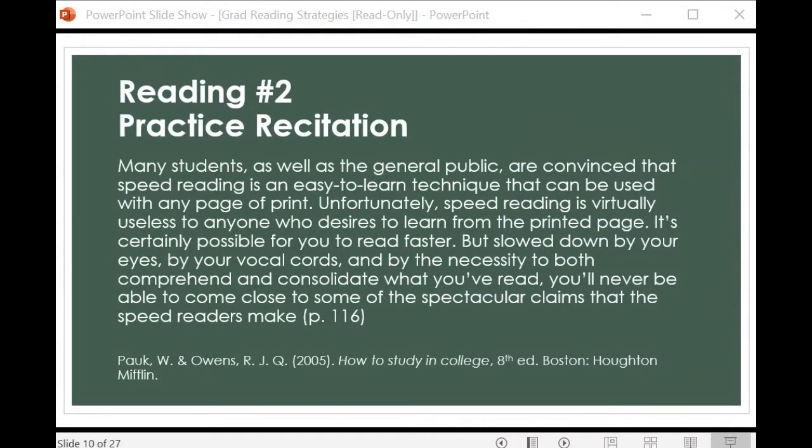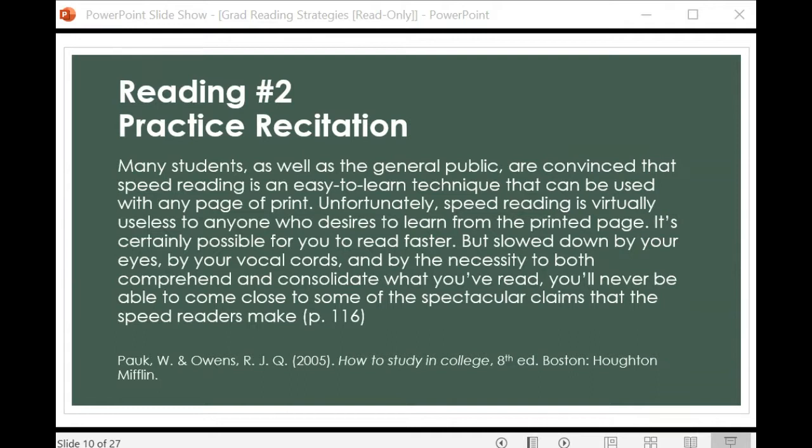All right, so the way you traditionally recite is you read a passage and then you look away from it and you say out loud what the passage is about, very, very briefly. A lot of people feel uncomfortable reciting out loud, but think about it in terms of your neurons: if you read it and then say it out loud, we're using different neural pathways to get at that information. But you can also recite by writing, and usually it's just writing a sentence.